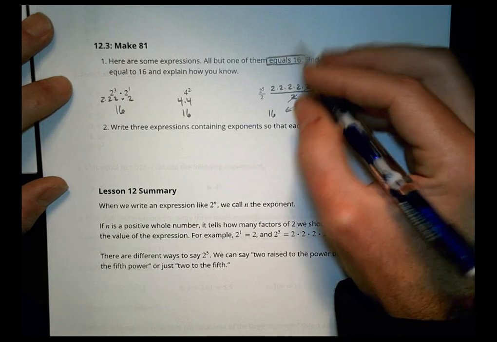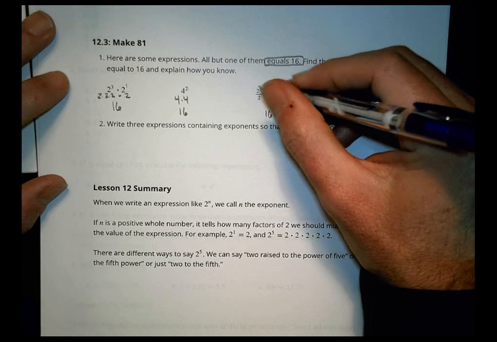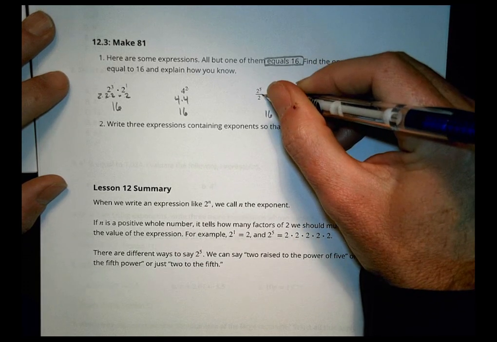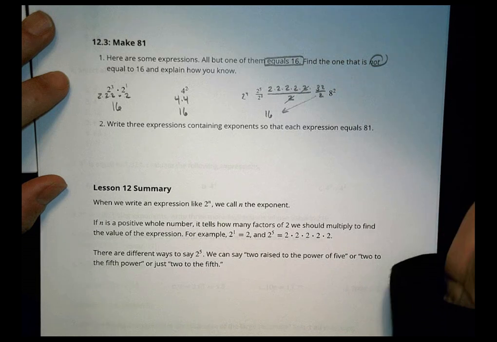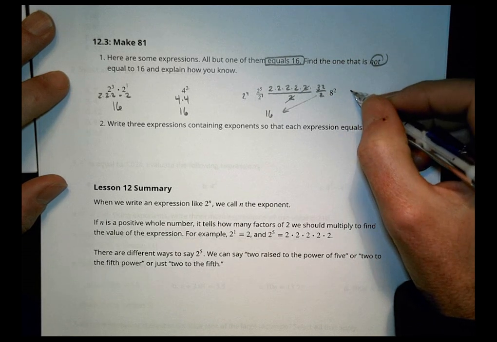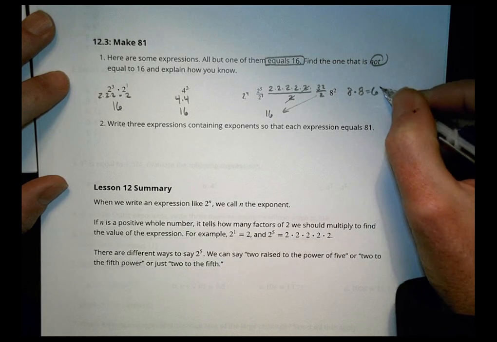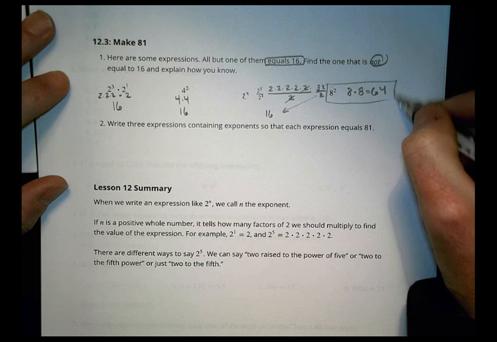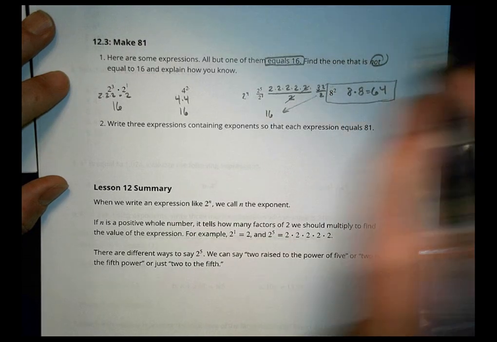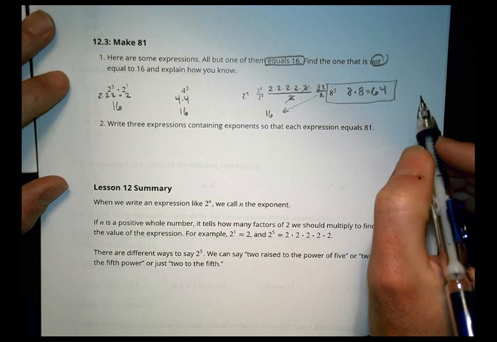Another thing you'll notice later on when you get to high school math, you'll play with some more exponents, and you'll just simply subtract. Instead of 2 to the 5th, you'll see 2 to the 5th over 2 to the 1st, and you'll do 5 minus 1 equals 2 to the 4th. But that'll come up later. And right here, the last one, 8 squared. 8 squared is 8 times 8, and 8 times 8 is 64. So the one that doesn't match here is the 8 squared, because it's not going to be 16. There's no way, because we're not doing 8 times 2, we're doing 8 times 8.